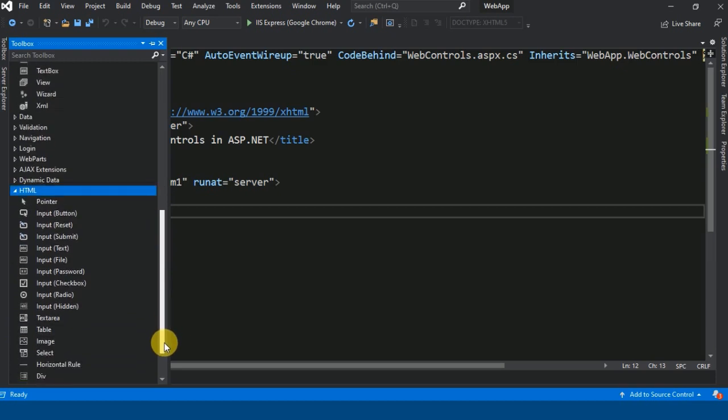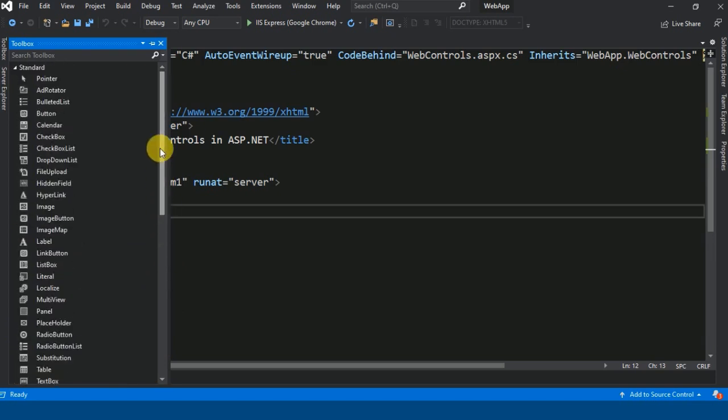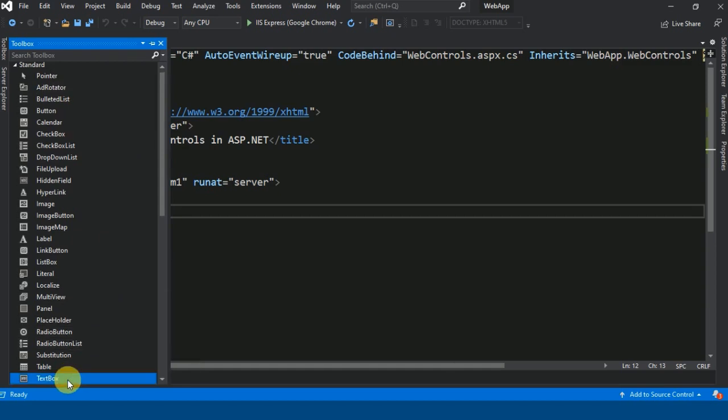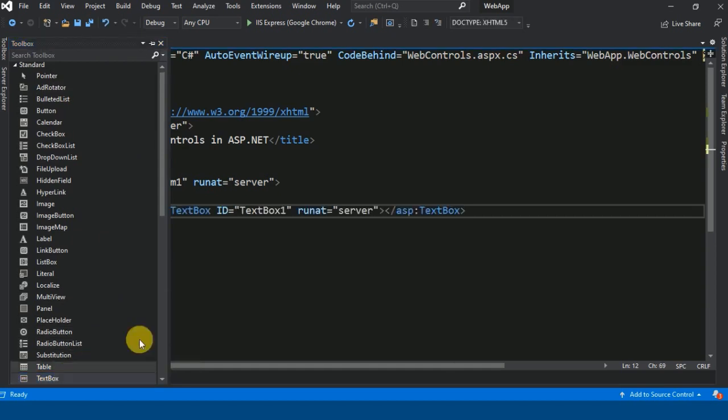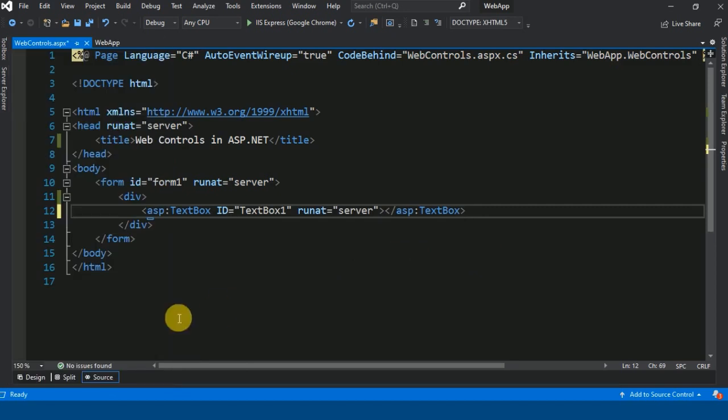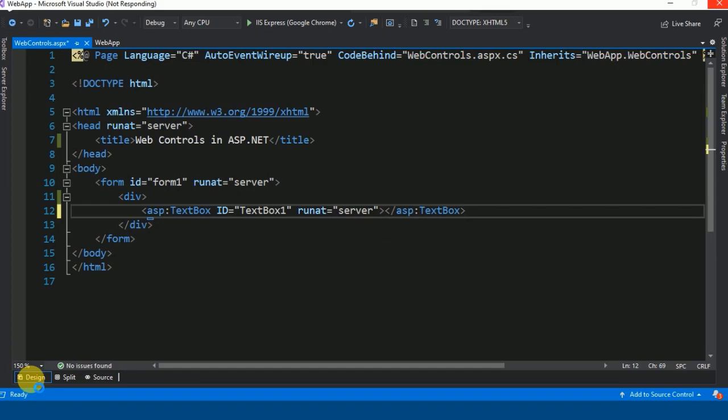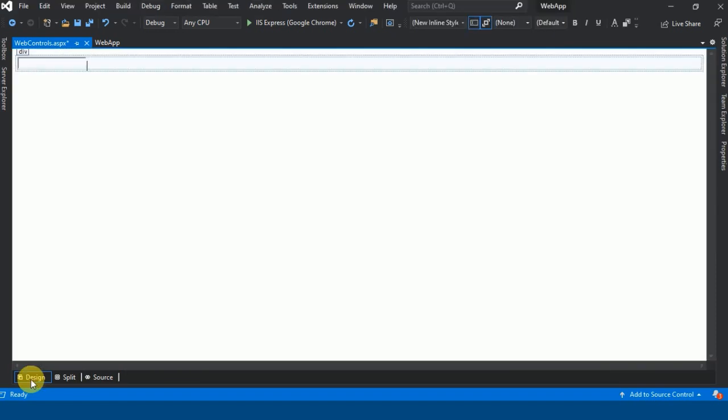We will be going with standard tags, which will be useful for ASP.NET. So from here I will just double click on this, or you can simply drag and drop. There you go, I can see in my design view how this text box looks.